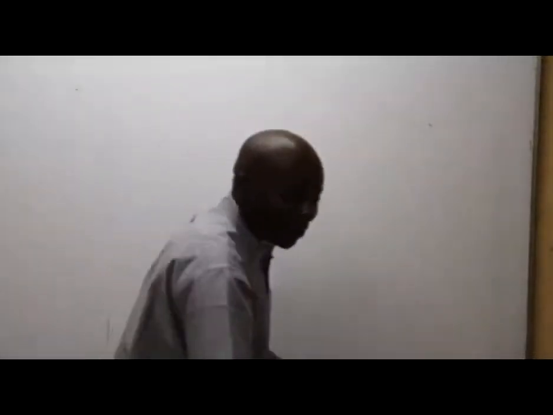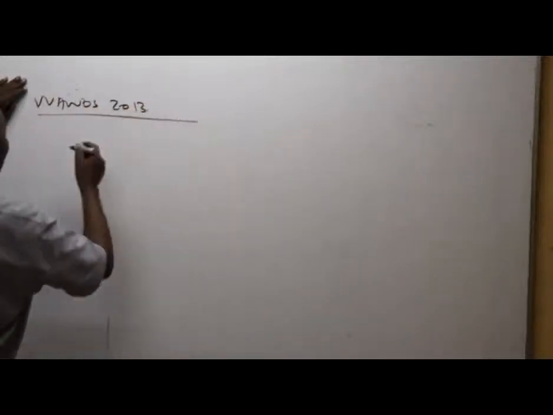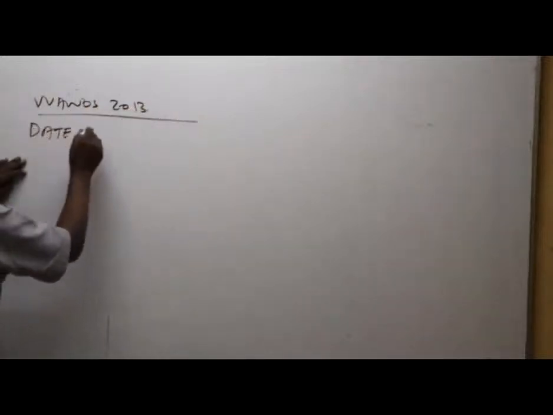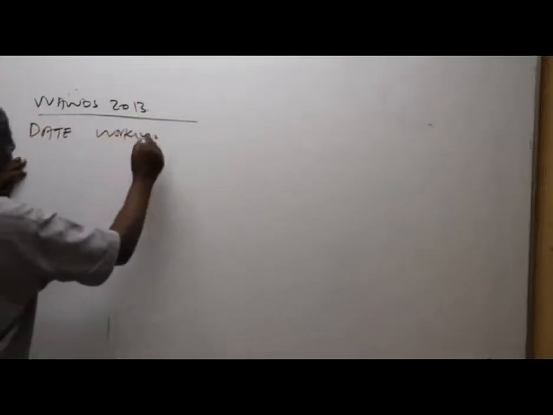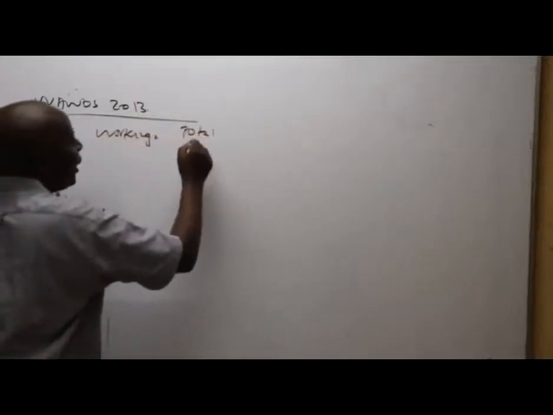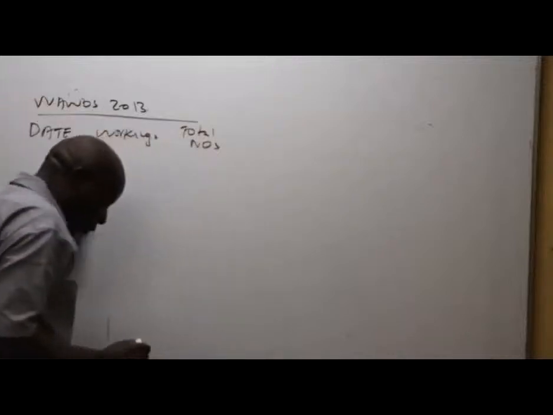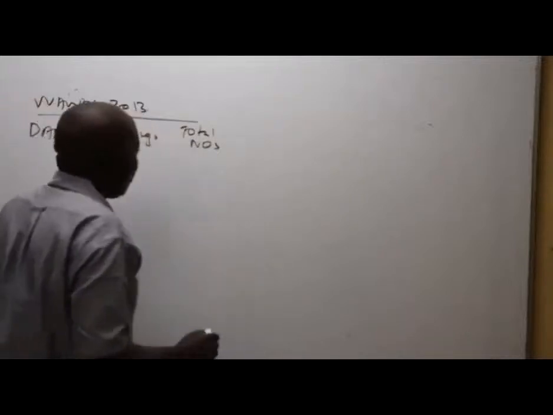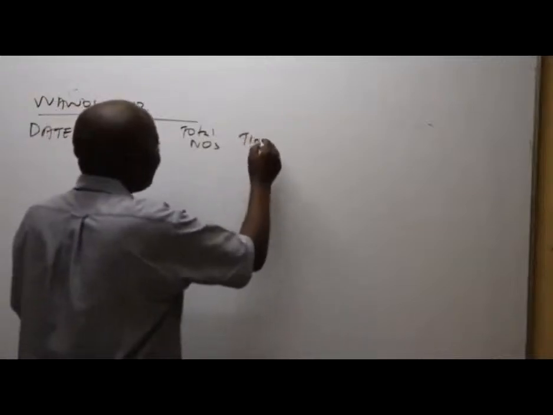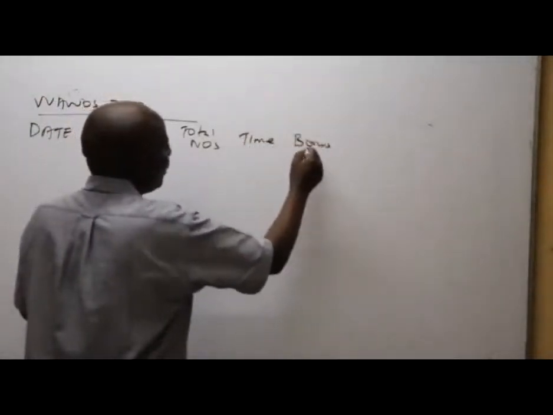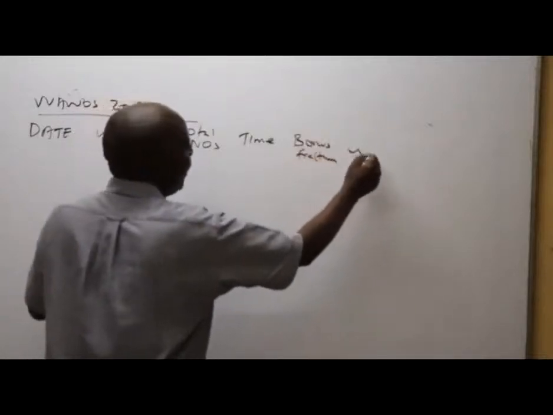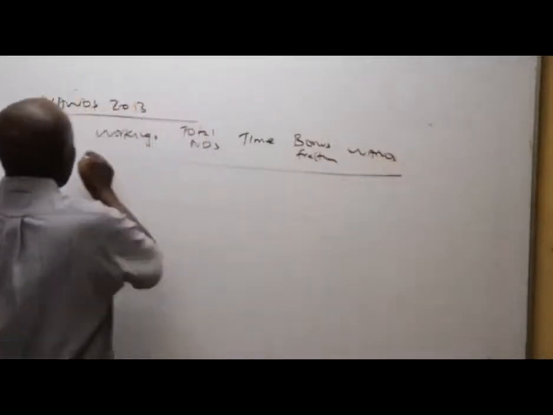Great. Now from there, you know the next step ni one-nose. Now one-nose, please, tuna separate miaka. Kata unaweza table tofauti. Tuanze na one-nose ya 2013. I'm interested in the date. Tumesema tuweza introduce just like a column ka workings, right? Then we have the total number of ordinary shares, ladies and gentlemen. And then, of course, we have the time. We have the bonus fraction, and then we have now the famous one-nose like this.